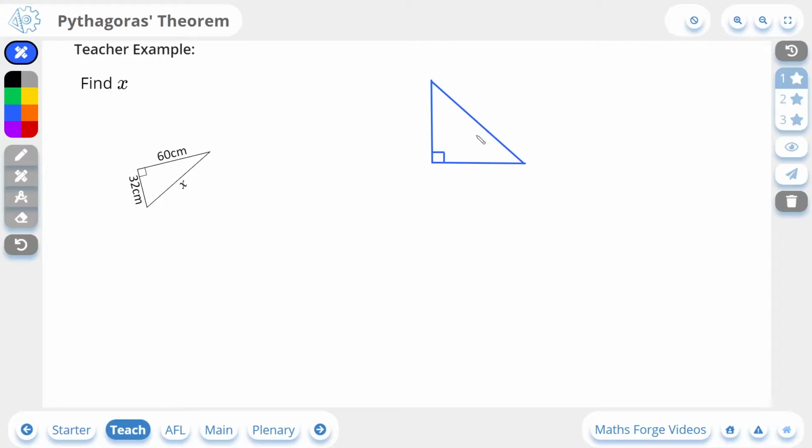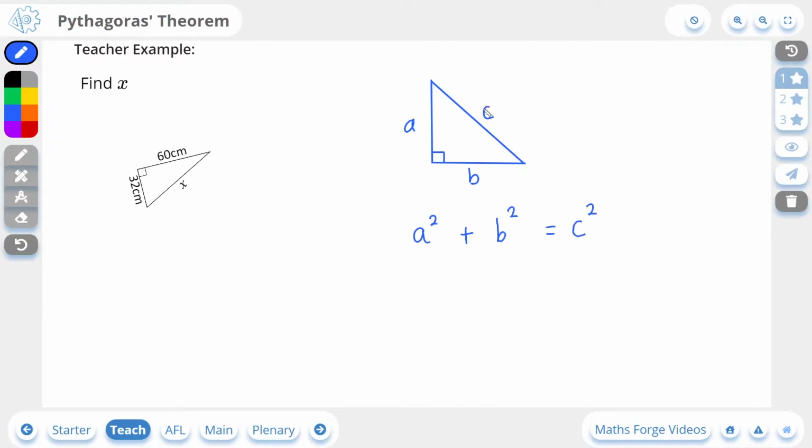Pythagoras' theorem states that if you have a right angle triangle with two smaller sides that we're going to call A and B, then the third side, which is also the longest side, has a relationship that exists between them. The relationship is that if you take the two smaller sides and square them, and then add them together, this gives you the third side, which is also the longest side, squared.